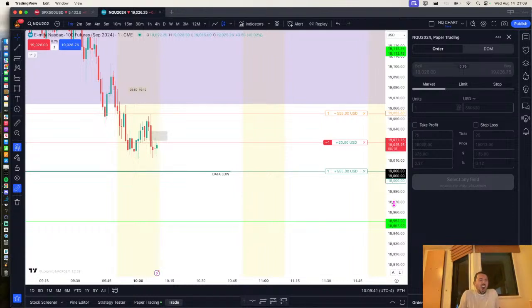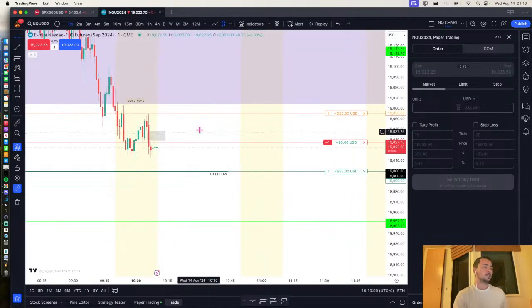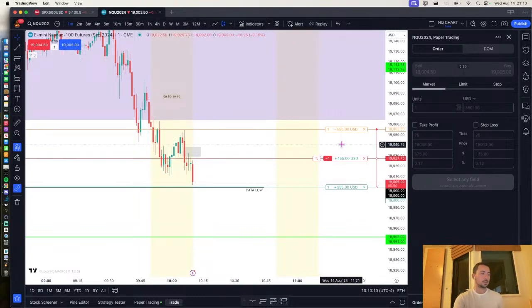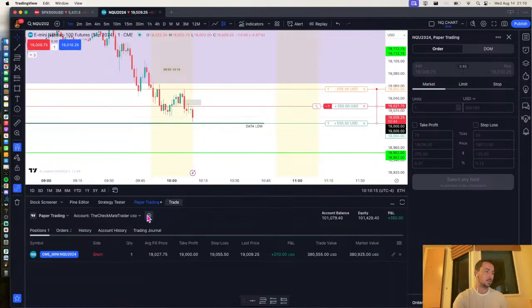So what do I expect to happen here? Well, technically, we should see this fair value gap right here reject and continue us lower, but a lot of the times the market likes to punish people that chase, and it will inverse this, take out this high, and then the move down will happen later on in the day. But let's see what happens this time. Again, this is a paper trade for fun. So with that down move right there, you should definitely move your stops to break even. So I just moved my stop to break even, but it's not registering on this paper trading for whatever reason.